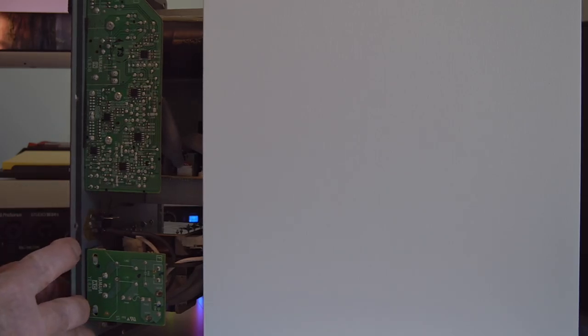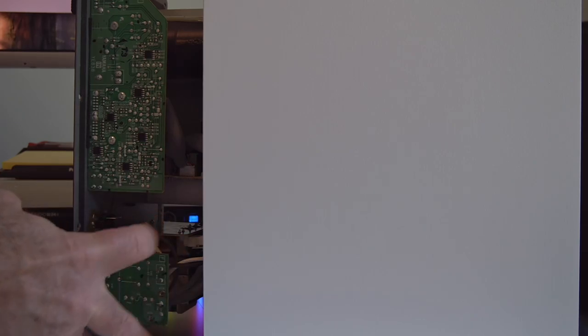Likewise, I did know that I did not want anything down here because you don't want to actually connect your positive to negative grounding here through this power circuit board. So be careful on this side.